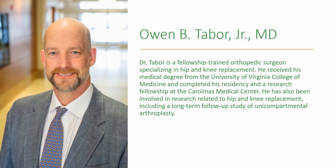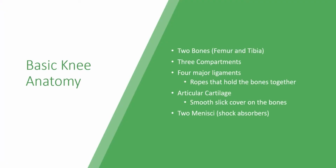This is a picture of me with a beard. Don't have one currently. I went to the University of Virginia for undergraduate and medical school, and then did my residency in Charlotte, North Carolina at the Carolinas Medical Center. Moved back to Memphis in 1999 to join my father, also Owen Tabor, in practice, and we worked together for many years, and then the practice has grown and we merged together to make Ortho South a few years ago.